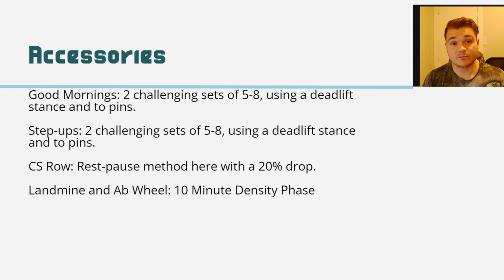And with respect to the programming of the accessory movements, the deadlift stance good mornings, it's just 2 challenging sets of 5 to 8s, and I'm going to pins that put my torso at an angle similar to where I start my deadlift or where my collapse happens on a high bar squat, so that way I'm strong enough to recover out of that position and also have the torso rigidity to maintain the position should I find myself getting pulled out of it. Step ups, 2 challenging sets of 5 to 8. Not using a deadlift stance into pins, just ignore that part.